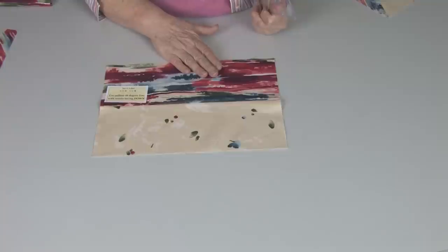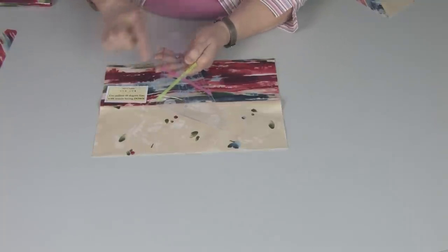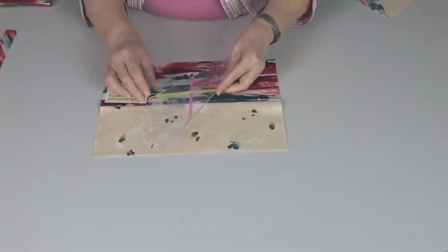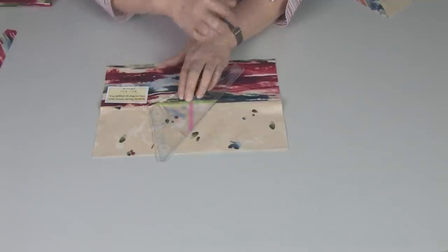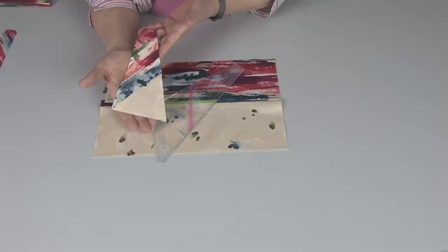Now we have strip set three. We'll take our tool, read the label, yellow, with the tool down. So we want to use the yellow line and make sure that our words are facing down. So our tool will go like this, and again we're going to mark in the slotted lines and cut that piece, and it looks like this. We're going to cut four of these.